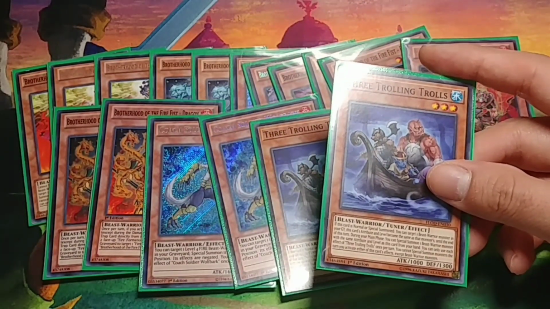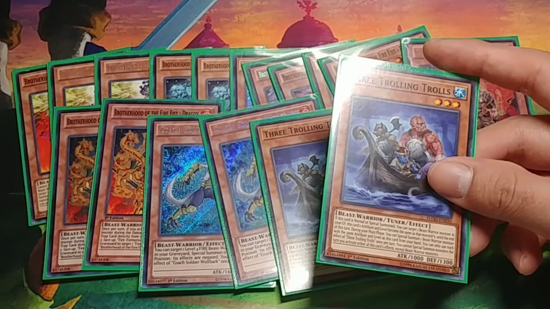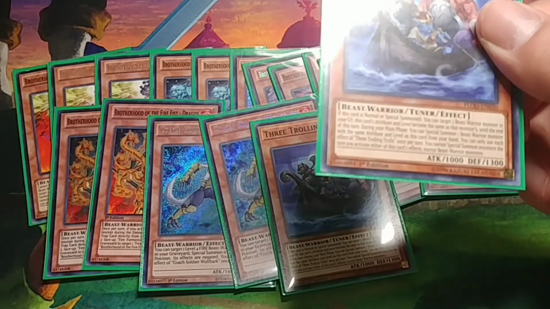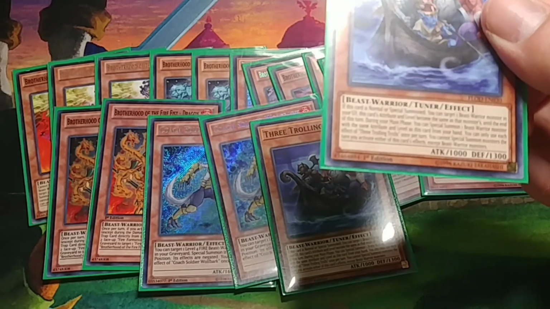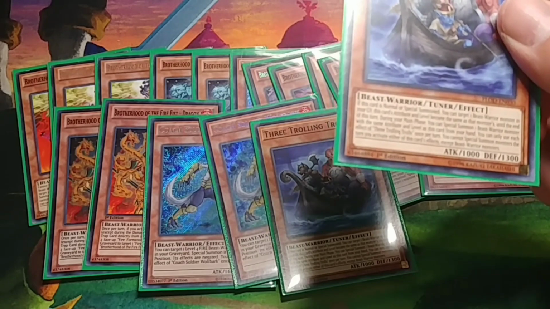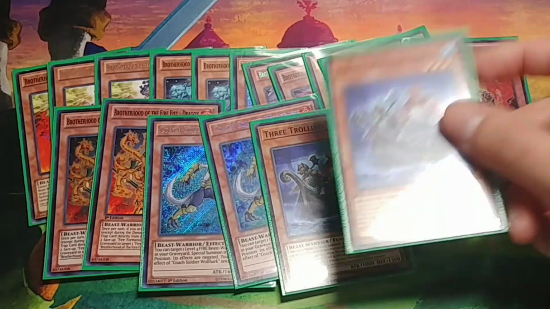There's a lot of text on this, and it's pretty automated on YGO, so I'm reading off the card a little bit, and that's okay. And then you can only use each effect of 3 Trolling Trolls once per turn, and then you cannot special summon monsters the turn you activate it, except for Beast Warriors.